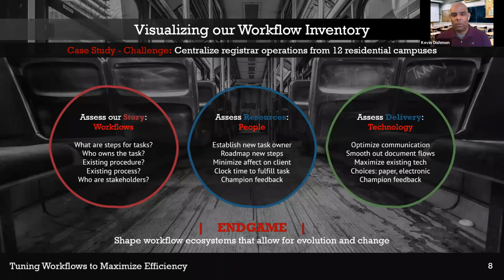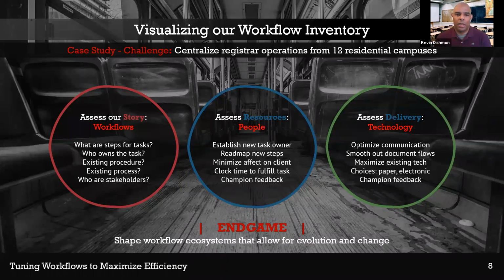And the third thing I had to look at was technology. How do I optimize communication? I established dedicated fax lines, for example, so that people could fax directly from a certain number whenever they needed, however they needed. And this, again, is 5 years ago, and I have much better leverage of technology today than I did back then. Smooth out document flows. I had to smooth out the workflow. If it had 5 steps, I had to consider, well, maybe I need 3. 5 is too many.